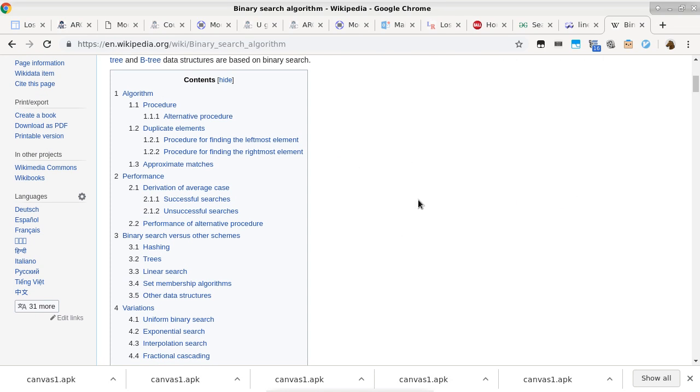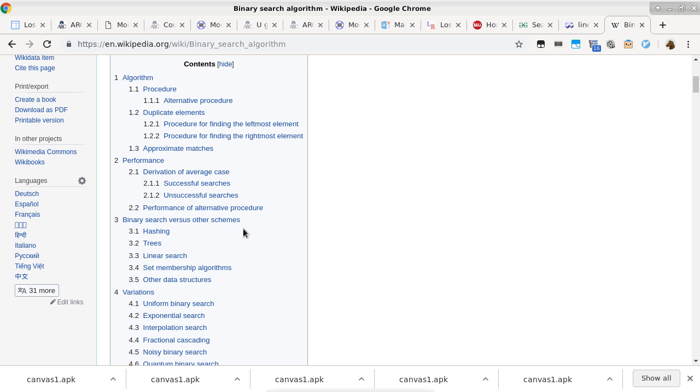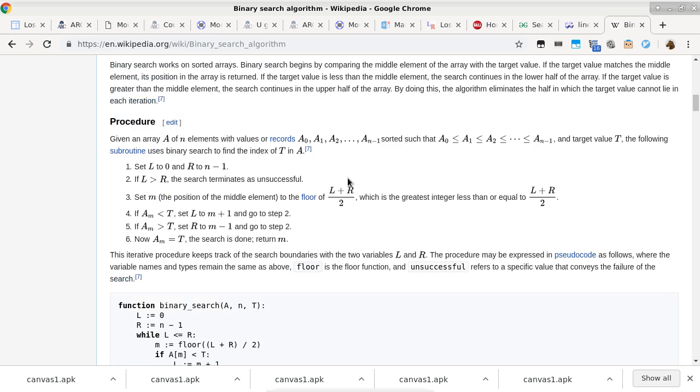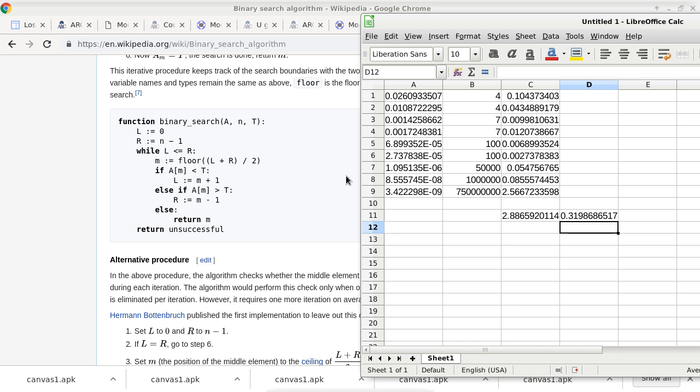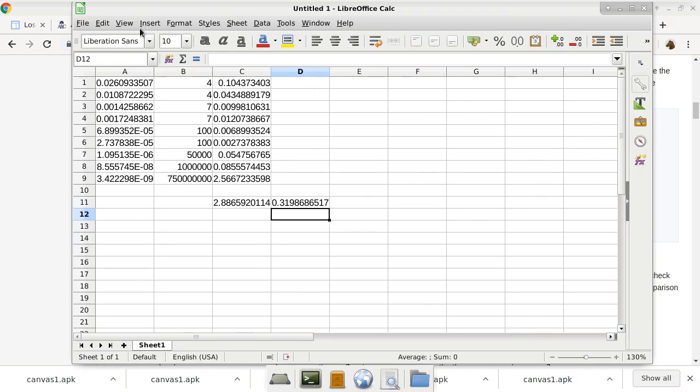And if you look at the algorithm itself, now we are not going to talk about the detail of the algorithm itself. We'll just look at it. Okay, so this is the binary search algorithm. Looks quite a little bit more complex than linear search, and if you look at any type of demonstration, it involves a lot of jumping around, so it seems a little bit more complex, and it certainly is longer, okay? So I chose to use the binary search algorithm. So here is the competition, okay? So I'm going to show you the competition result using a spreadsheet.